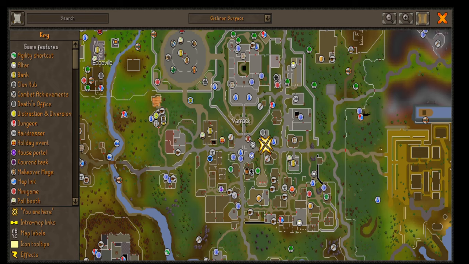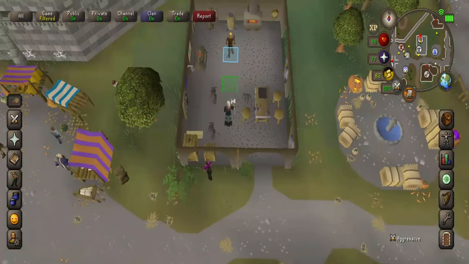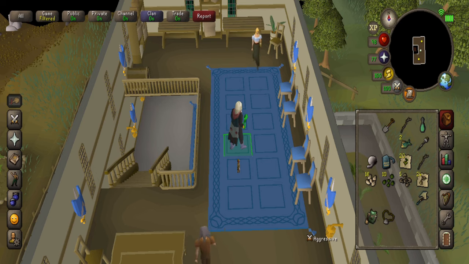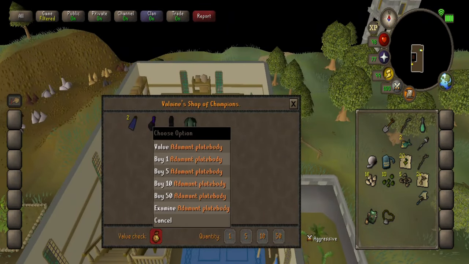Melee armor. Horvik's Armor Shop, north of Lowe's, sells melee armors and studded armors from defense levels 0 to 20. Valens Shop of Champions, beside Scavos, sells blue cape, adamant plate body, black full helm, and plate legs from defense levels 10 and 30.